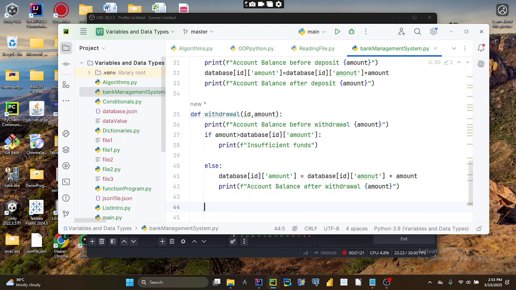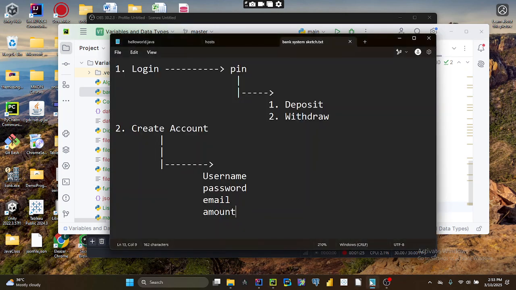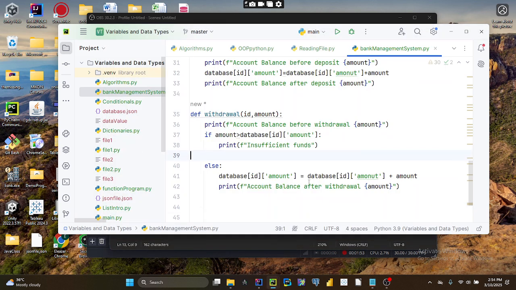All right, so let's look at the next function we will be creating. We are done with the deposit and the withdrawal function. We have looked at how to create an account. Now let us proceed with the while loop so that we can log in if we have already created that user, or if the user is not there, we want to see how we can create an account for that user.